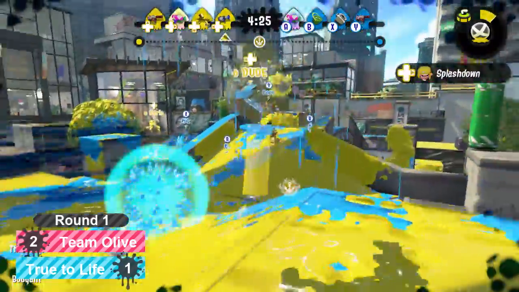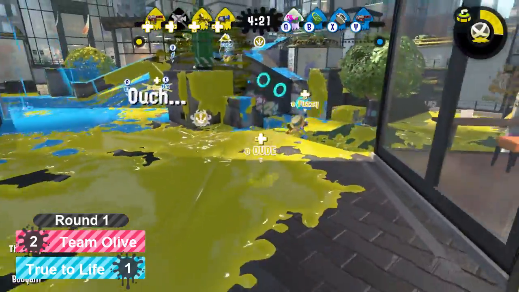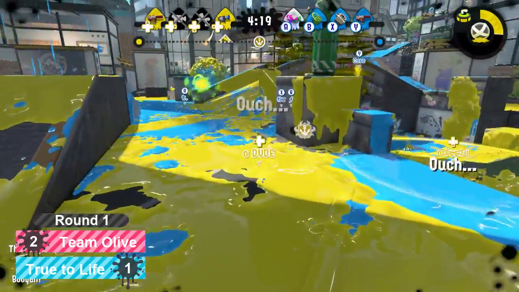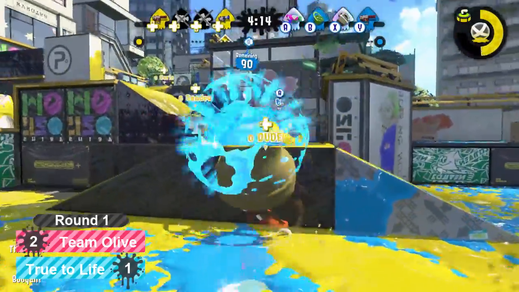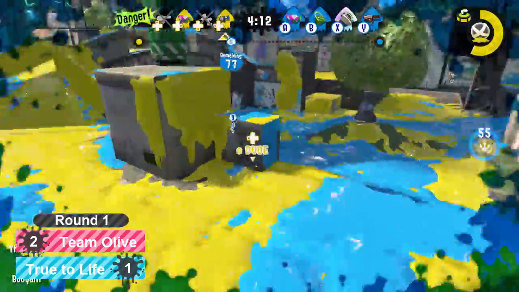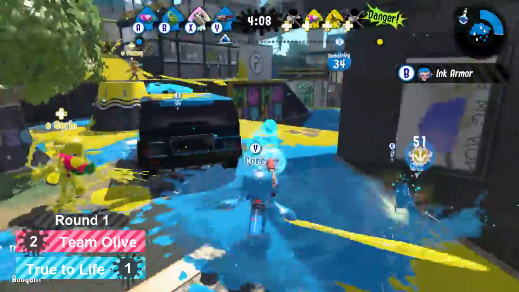Great work from Dude, pressuring these guys, keeping them in chaos, not really allowing them to settle down in a spot. But unfortunately, nobody's really able to capitalize on the objective. And as I say that, True to Life manages to pick up the Rainmaker after getting 2 down on Olive. So let's switch over to them and see what they're doing.